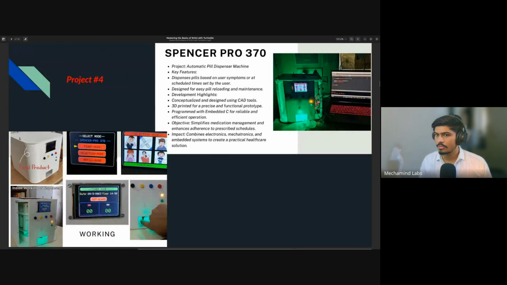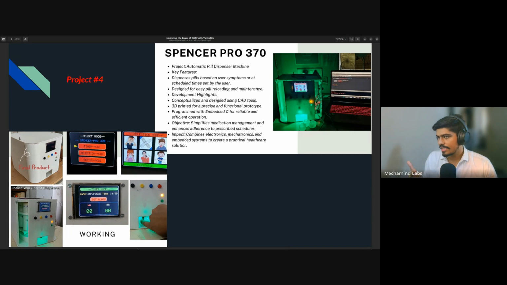And again, this was a project I built back when I was in college. It is a pill dispensing system for elderly people who have to take a lot of medications. So I built a system wherein you can just, for 1 month, set when you want to dispense the pills, and it will dispense that pill at that time, so you don't have to remember it.